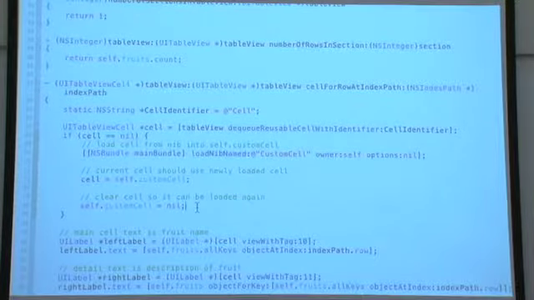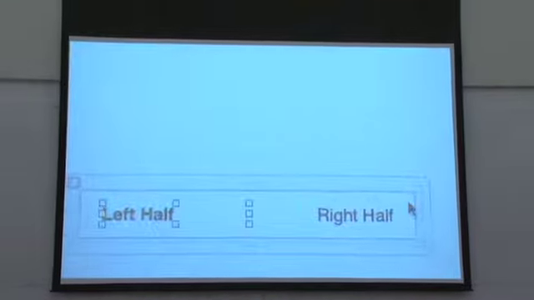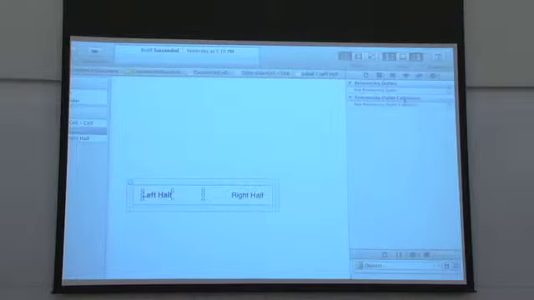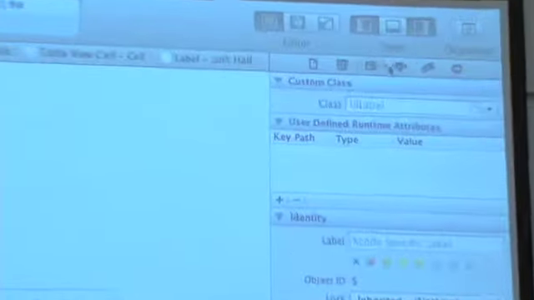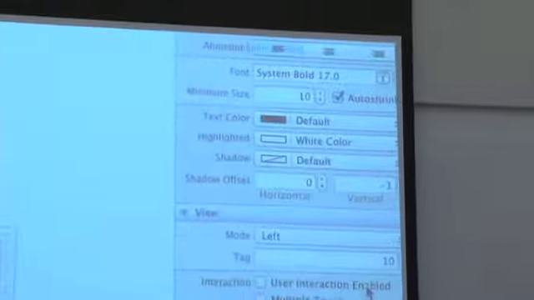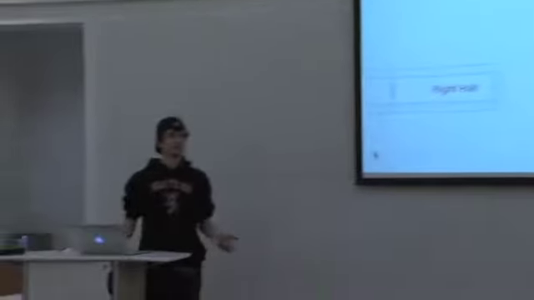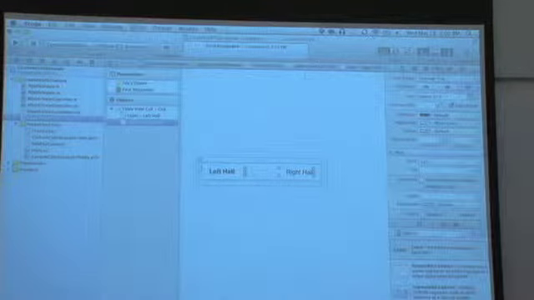We have no idea about its subcomponents here, because this is just a nib. There's no associated class. So in order to get at these subviews here, I've given them tags, much like we did in tic-tac-toe and the ATM app, which was much less fun than tic-tac-toe. I've given them tags. So you see that this left label has a tag of 10, and I tend to start in double digits because everything by default has a tag of 0. So relying on something to have a tag of 0 requires you to change every existing 0 to something else. So I always like to start at 10 because that's not taken by anything. And so the other label just has a tag of 11.